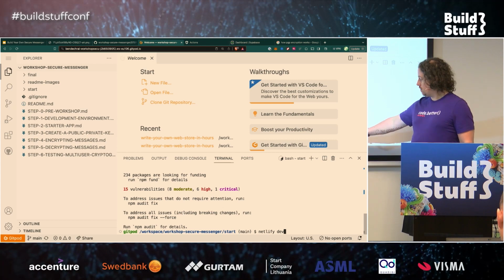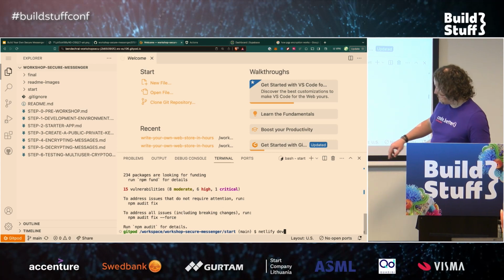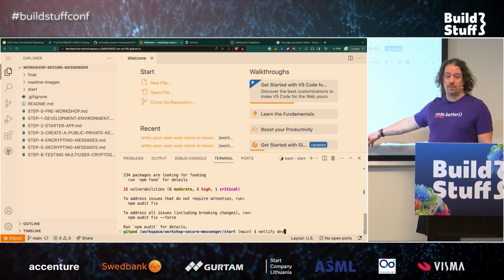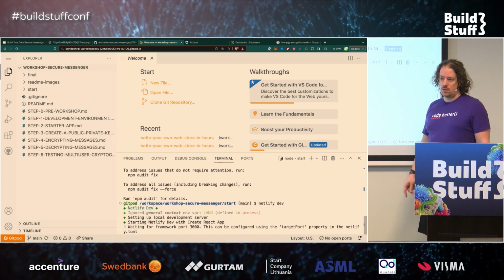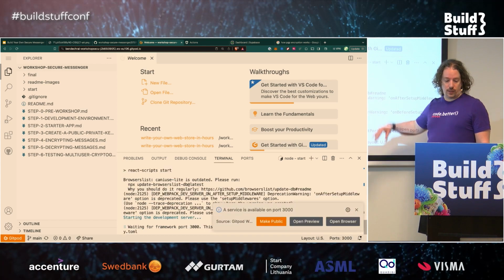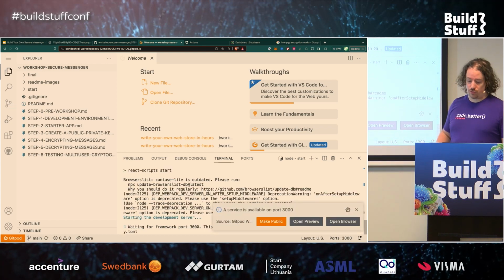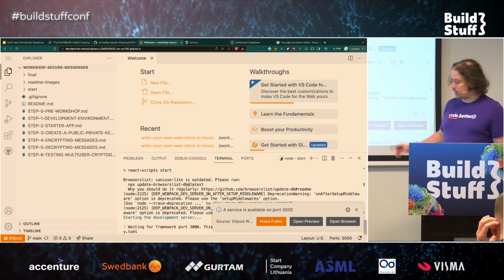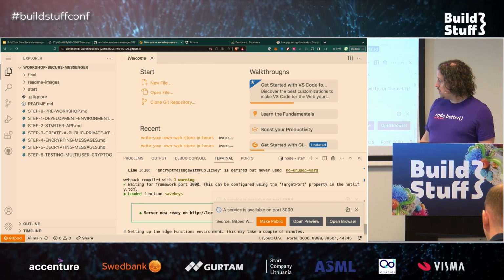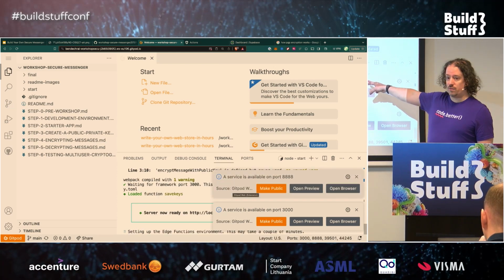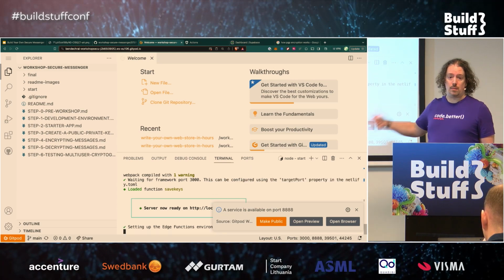And then once that's done, you can run, I'm just checking I can even type properly, you can run Netlify dev. And you'll see that it does the normal familiar kind of npm start stuff going on here. And you'll see that there's a service now running on port 3000. And in a second, we'll also get another pop-up telling us there's a service running on port 8888. There we go. So that's the Netlify version. That's the npm version. So Netlify is basically proxying through to npm and then adding its own function capabilities on top. So we're only going to be looking at port 8888 during this workshop.